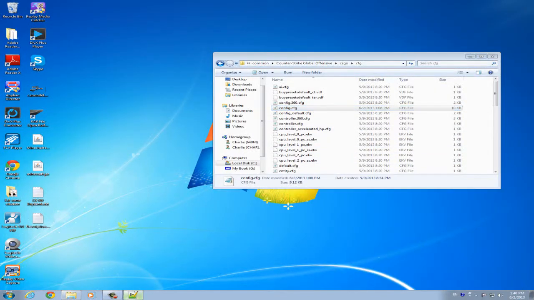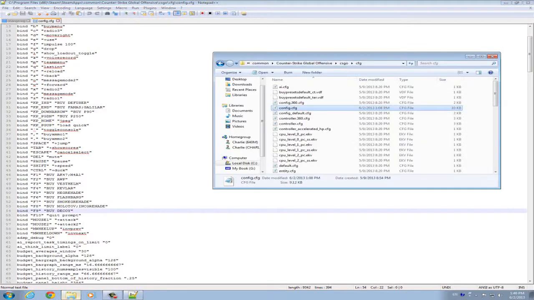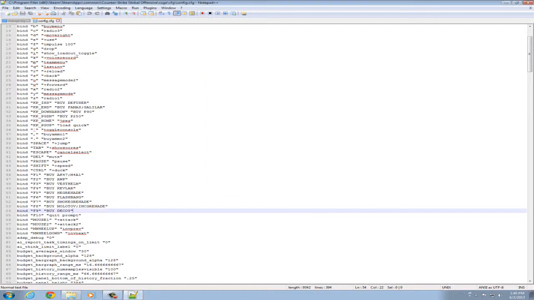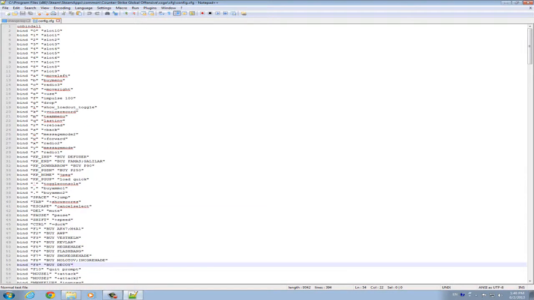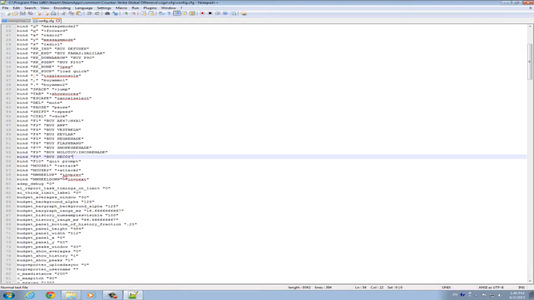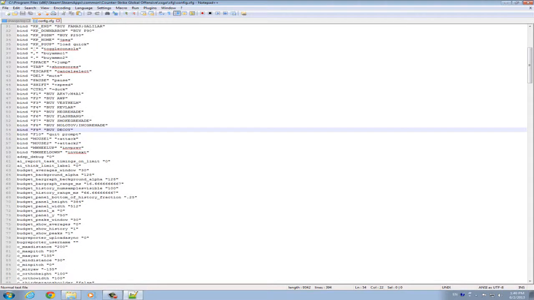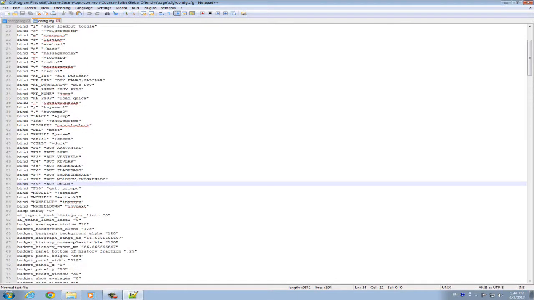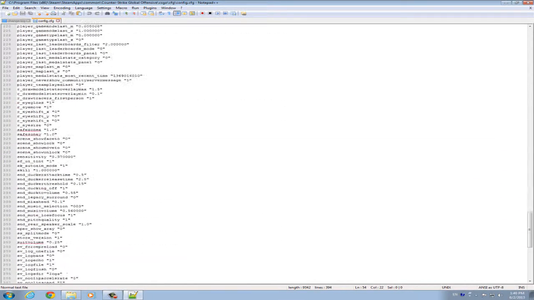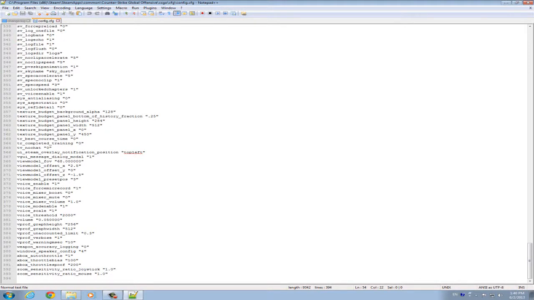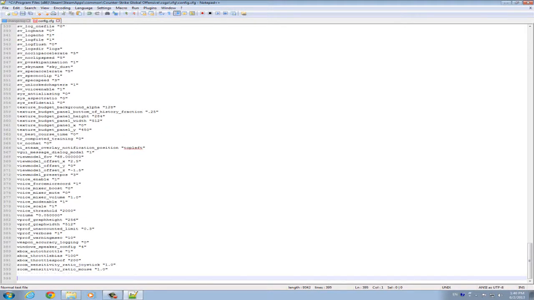There's actually a couple different ways of doing this. You can do what I'm doing, which is the config. You can make an autoexec file. I'm not going to show you all the other ways because I have too many problems with the other ways, and I'm just going to show you the config. So if you download Notepad++ and you open up the config file, this is what it's going to look like. Now, the thing you need to type in to create a buybind, I'll show you guys at the bottom here.